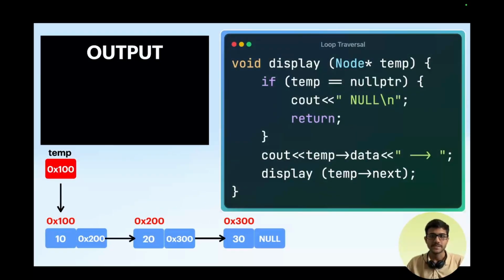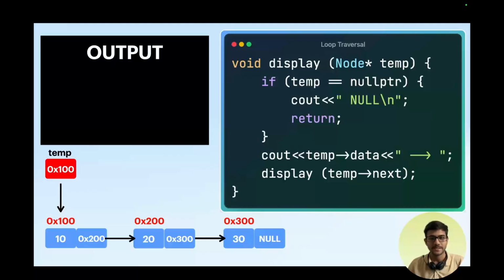So now here I've pasted the code for recursion. Basically, the first and most important thing in recursion is to have a base case. In the case of a linked list, the base case would be that we don't have a linked list, that is, the pointer that we get in the function is pointing to null. Hence, the if statement written at the very top of the function checks if temp is null, then we simply print null and get out of the function. So this is the base case.